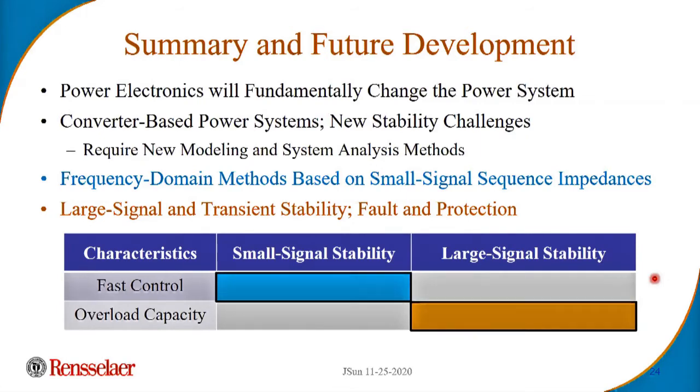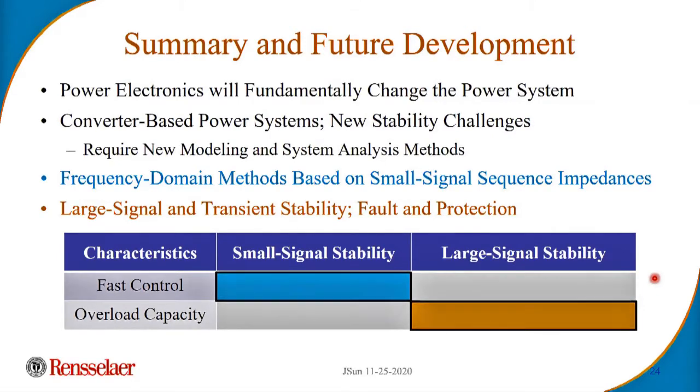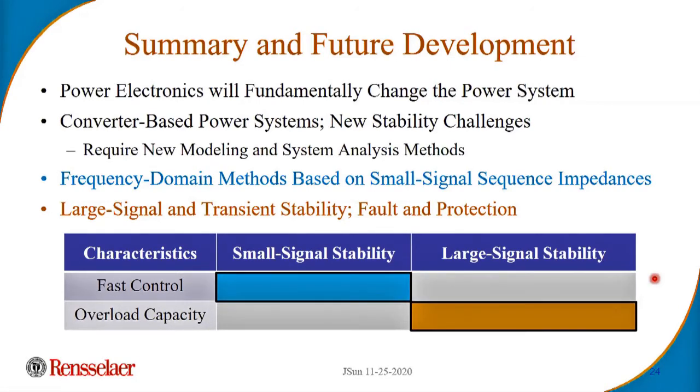Now, we've been doing many things ad hoc, but I think we are getting to a point where that ad hoc approach, or bandage-on-bandage approach, will not work anymore. But I don't think anyone has figured out, or has a clear pathway. How do we take it from here to there? I think that transition is probably the most challenging part. It's not about whether we can build a 100% converter-based power system. We can do it.